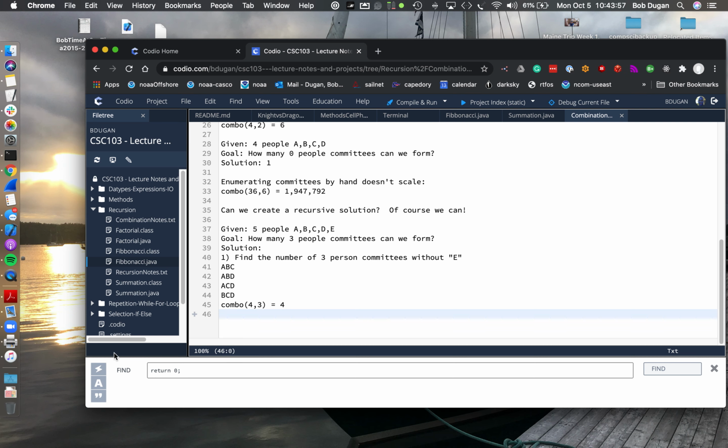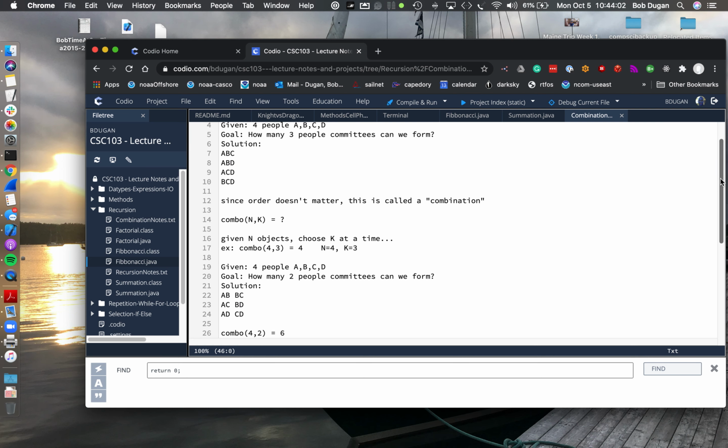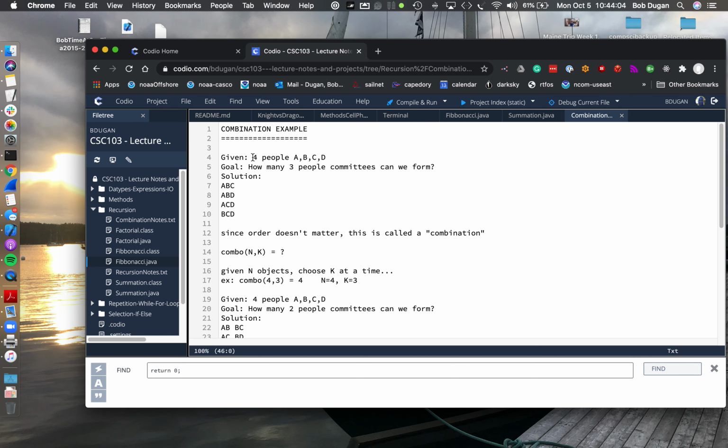And we just did that. We worked that out right up here. That was our first example. If we remove E, we're basically back to this original example. Given 4 people, A, B, C, D, how many 3-people committees can we form? That's 4. And we can express that as combo 4, 3 equals 4.